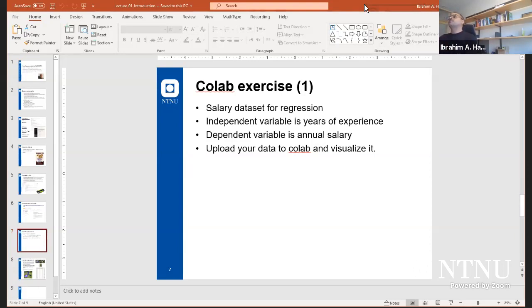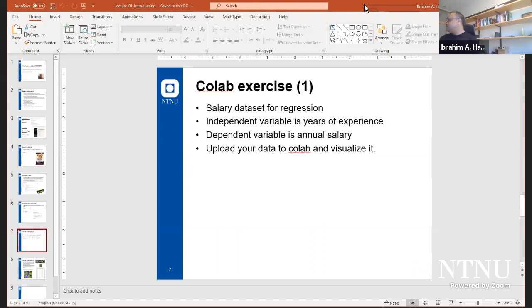It's a regression problem. It's important to find a regression line which fits my data, so we can use this regression line to find in-between values, right? So maybe I have been working for 5 years and a half, and in the data set you cannot find 5 years and a half. So when you have a regression line, you can make an interpolation, and you can find how much salary we should expect after 5 years and a half.